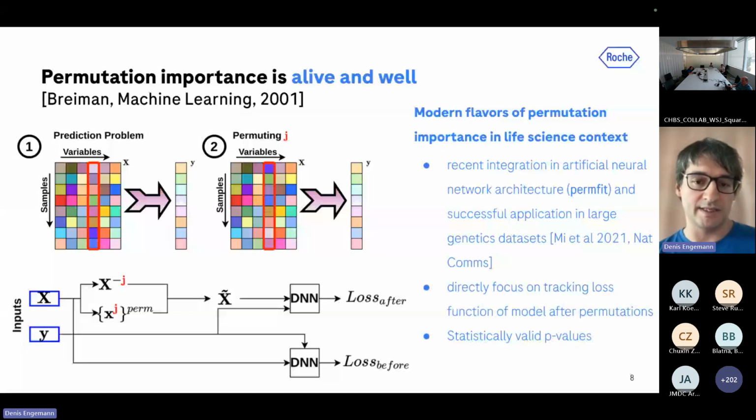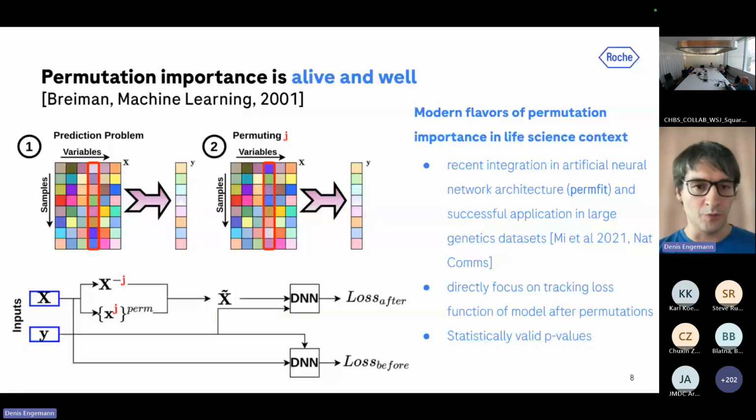And that gives you something that is a Wald type statistic, and it follows a t distribution or also a z distribution. And the authors here have actually used a z distribution with a normal approximation, and you get statistically valid p-values that seem to work nicely in the real world.